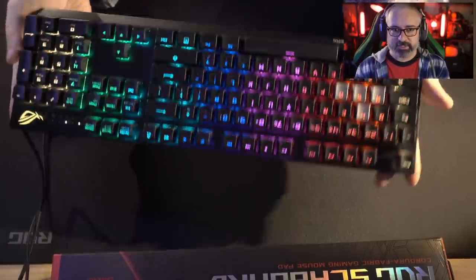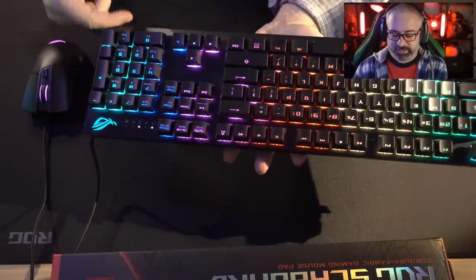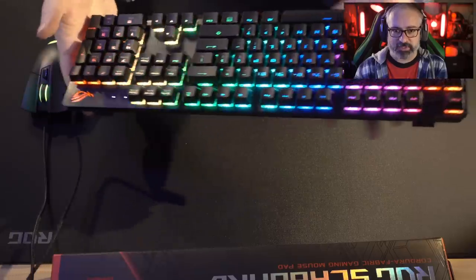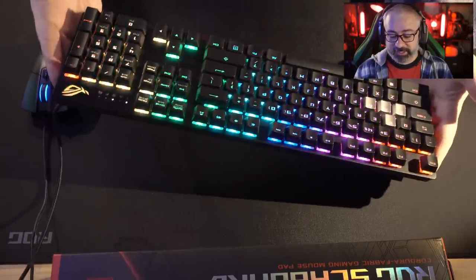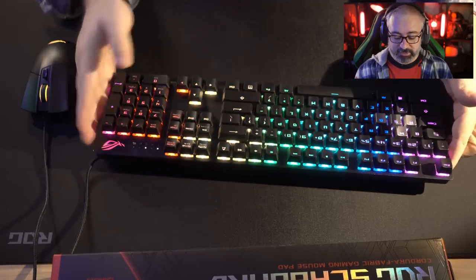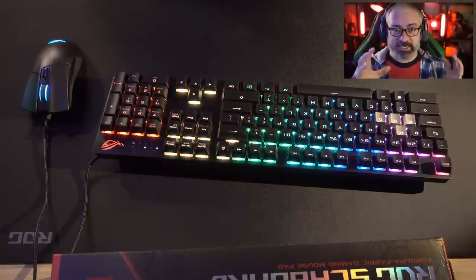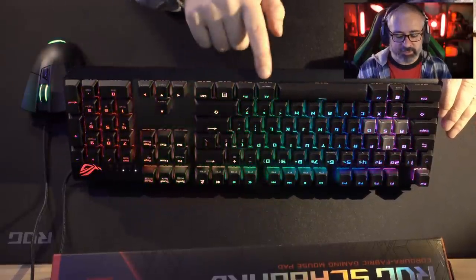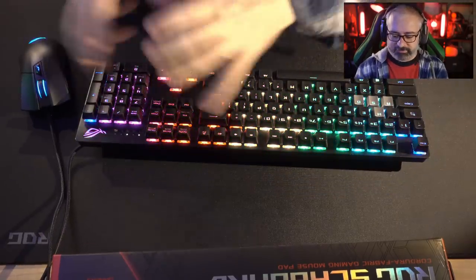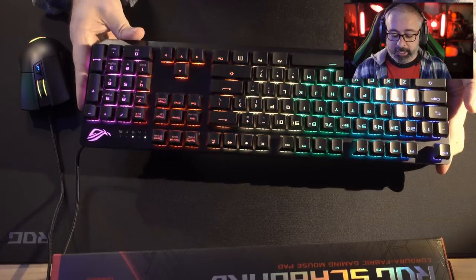What I like about this is it's slim, it's minimalistic, there's no extra keyboard bulk around the actual keyboard — it doesn't jut out, it's not bulky, it's nice and slim and light and easy to cope with on the desk. Of course, we've got Cherry MX switches in there — in this case the Red, so nice and physical but not clickety-clackety. There's a macro key right there. You can do on-the-fly macro programming without needing a separate dedicated chunk of keyboard taking up space.